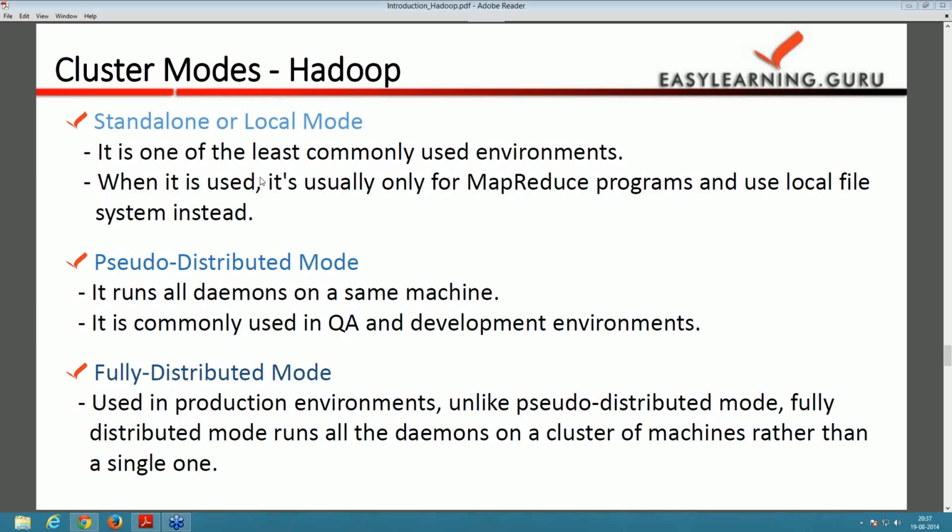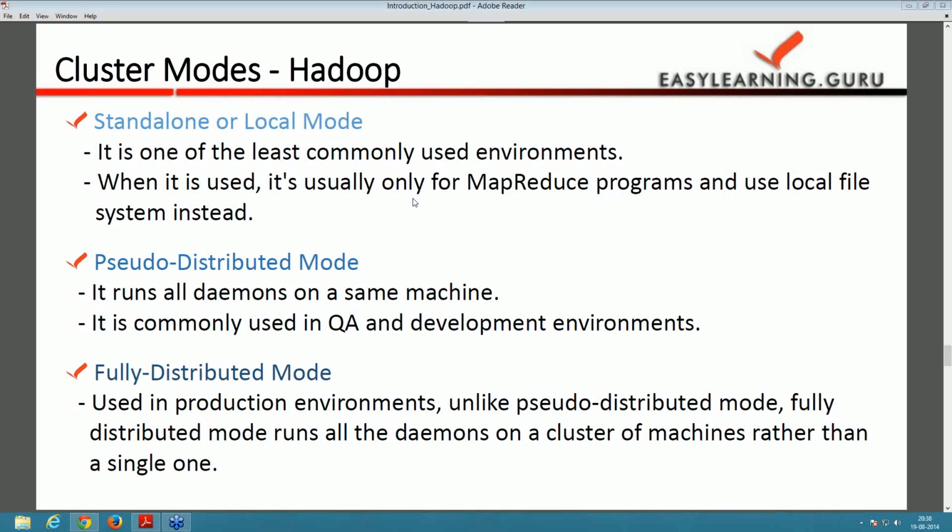So that's all about your cluster modes. I guess you guys are aware of this now. In standalone or local mode, we get the data from our local system itself and perform operations with the help of MapReduce, with no need of HDFS. Pseudo distributed mode runs on a single machine with the help of the daemons and is mainly used for development and testing.